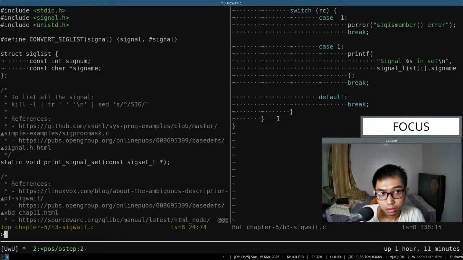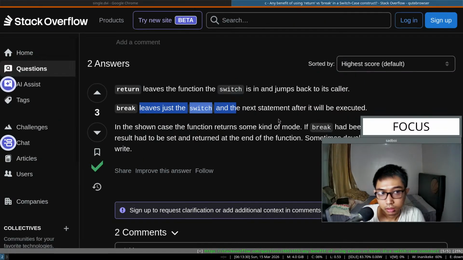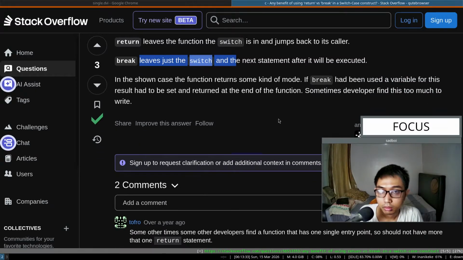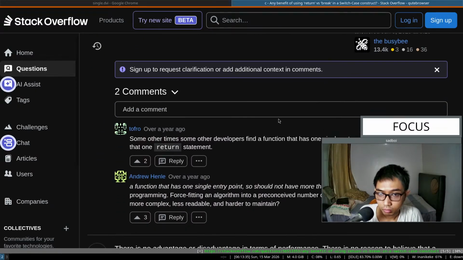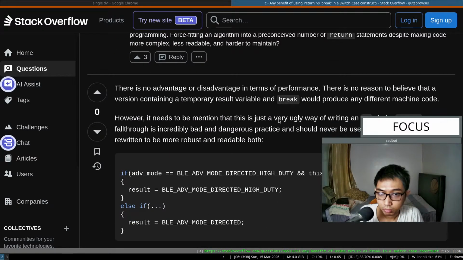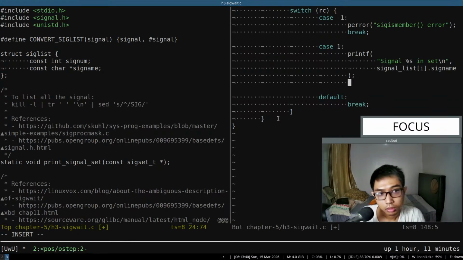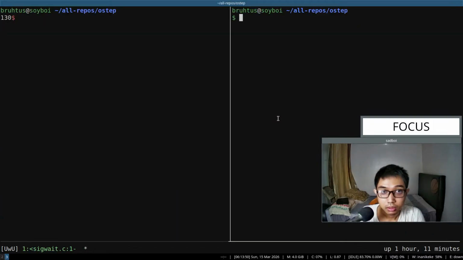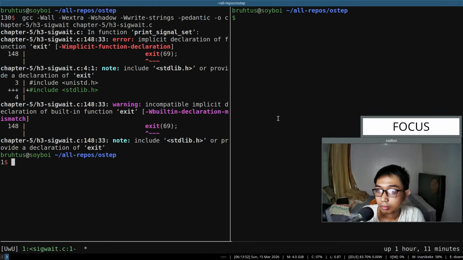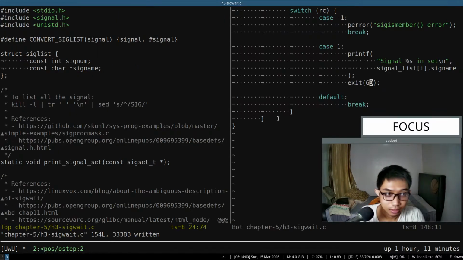Should I try using exit in here? Let's try using exit. Exit, what is it? 69 maybe? Okay. Yeah, maybe we need a loop.